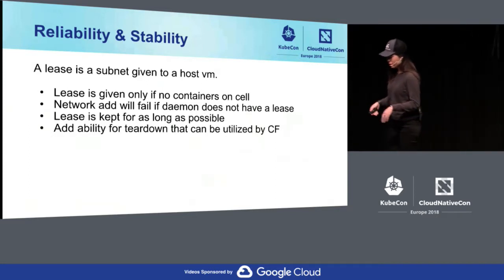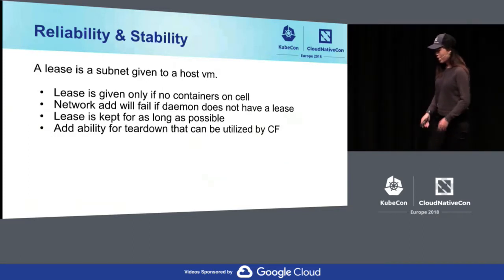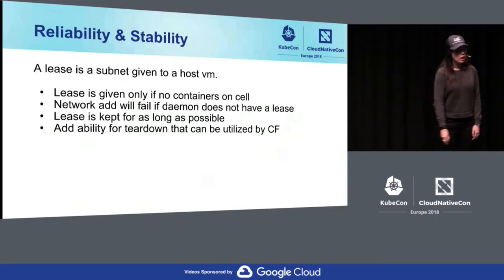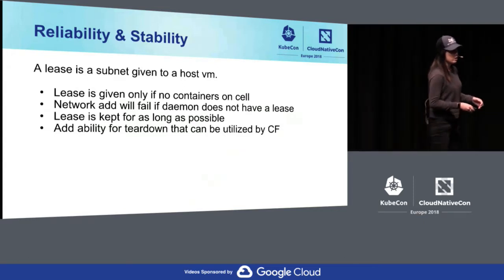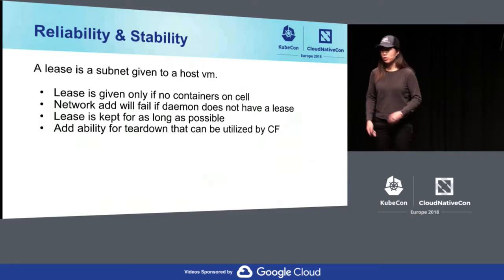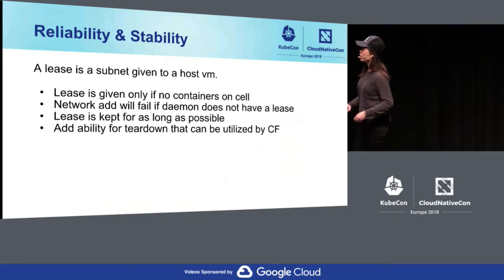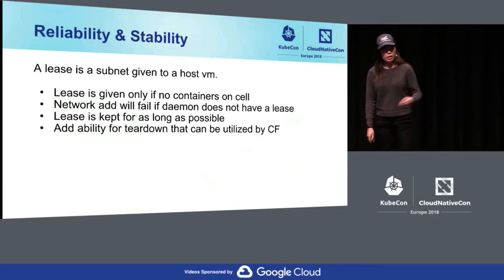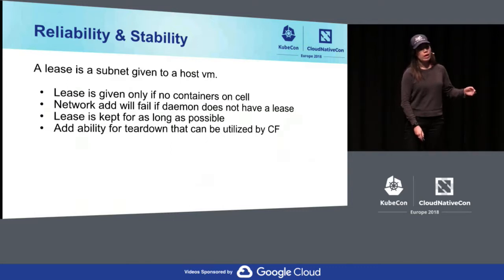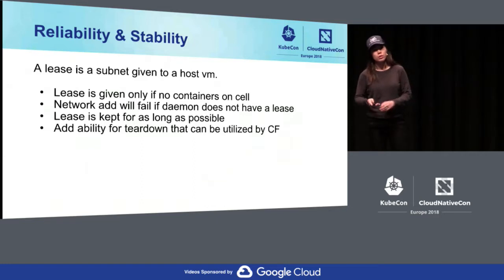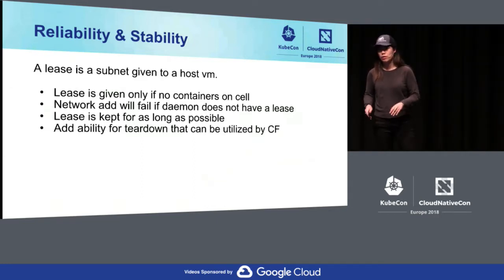The final thing that we did in terms of reliability and stability was to add the ability to call a teardown from the Silk binary. And the reason we decided to add an ability for a teardown, again, goes back to the fact that we knew how we were going to orchestrate our control plane, how we were going to orchestrate our container creation. We knew we had a certain lifecycle management process, and so we are able to add this ability to call teardown so that whenever a new cell or a new host was restarted, the first thing that we would do is call this teardown to make sure if there was any leftover networking state, that would be wiped away clean.